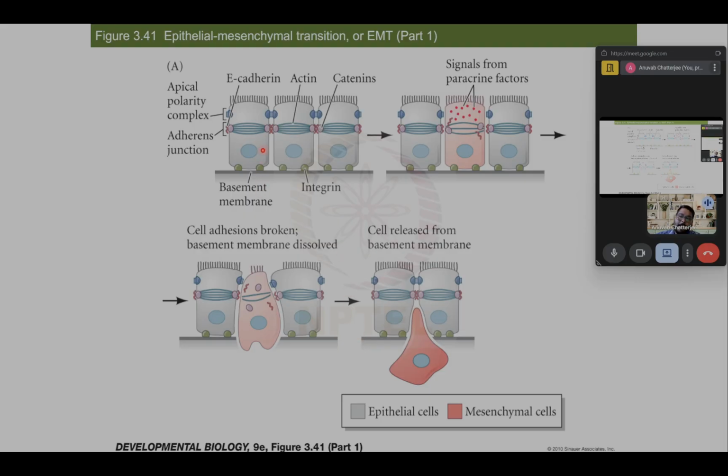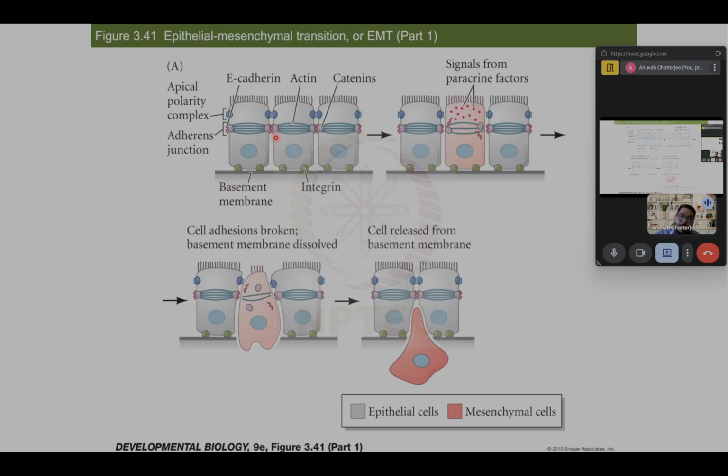Those are epithelial cells which are anchored to the basement membrane or the ECM, and they are bound via the desmosome complex and the integrins, anchoring them to the ECM. But then there are other cells which are known as the mesenchymal cells. These cells are not bound to the ECM and they can float around everywhere. And these cell types are interchanged between each other. So an epithelial cell can become mesenchymal due to some changes occurring.